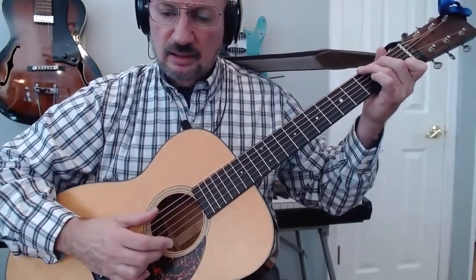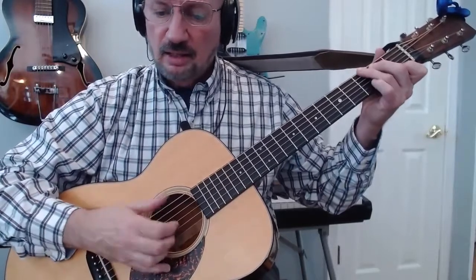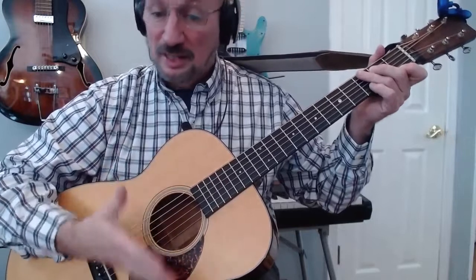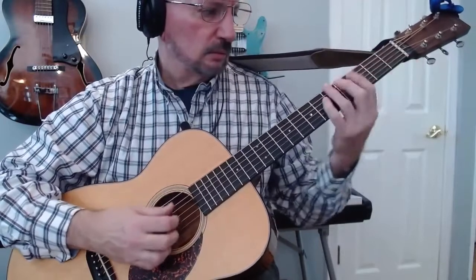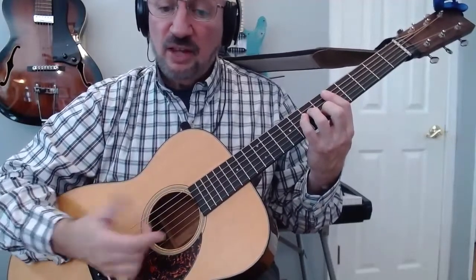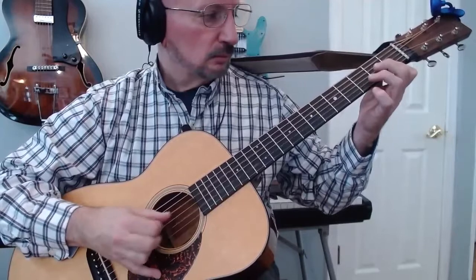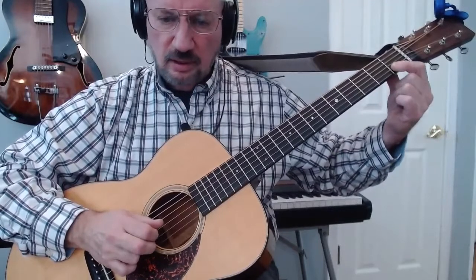Now all we have is John Lennon singing and everything stops. I kind of added the chord in there and a little bit of a crescendo so it doesn't just sit there — it starts quietly, or rather I hit it hard and then get quiet, and get loud again. He does that four times. Now the second verse has a harmony vocal, so I'm going to hit the first two strings at the first fret.